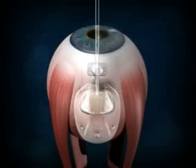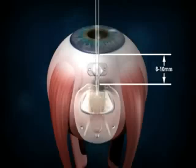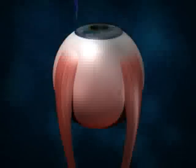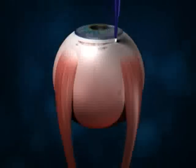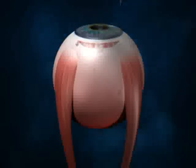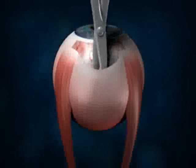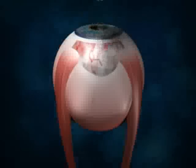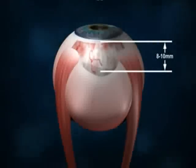The Ahmed glaucoma valve is placed in between the sclera and Tenon's capsule, about 8 to 10 millimeters away from the limbus. Take a sharp scalpel and make either a limbal or fornix-based incision. Using blunt Westcott scissors, expand this incision, making a deep pocket between the rectus muscles. The pocket should be deep enough for the valve to slide 8 to 10 millimeters away from the limbus.